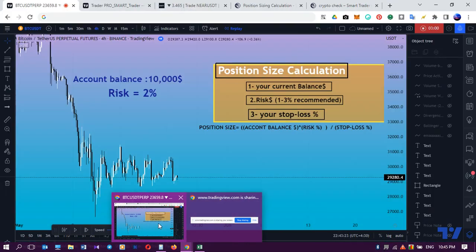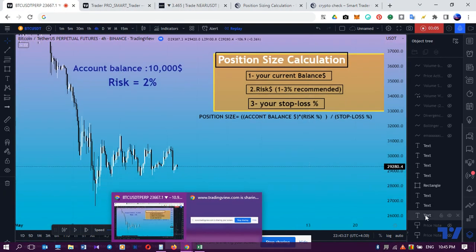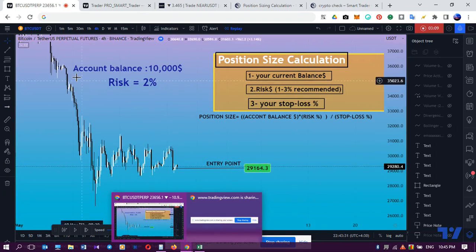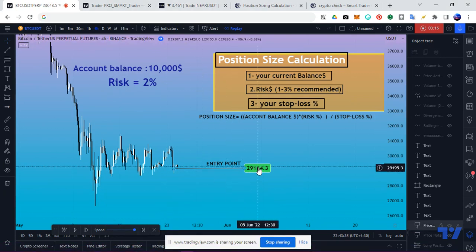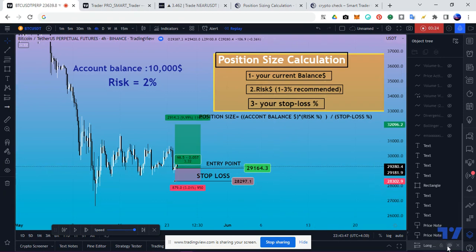And what you need to know, the next step is to determine your stop loss. So first of all, we want to take a long position for the pair of BTC USDT around here, and actually we put our stop a little bit lower than our entry price, about 3%.